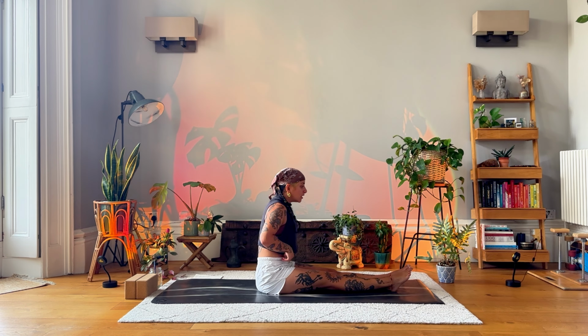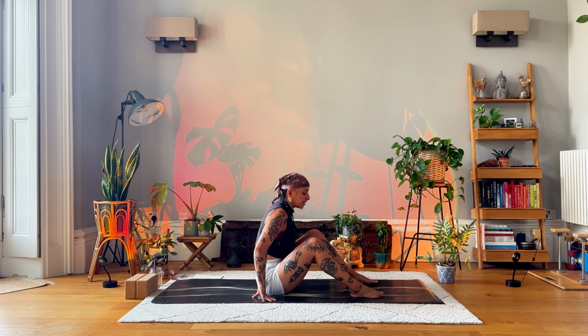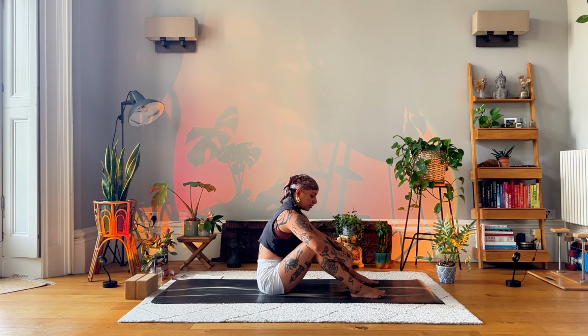So last time we did the forward fold focusing on the hamstrings. This time we're going to do it and focus on the spine. So bend both feet, plant them down to the ground. You can either just sort of hug the arms on top. My personal favorite is to hug the arms underneath. And then drop my chin down to my chest.